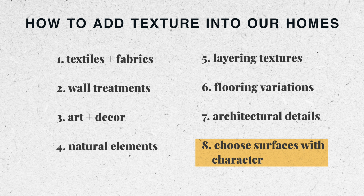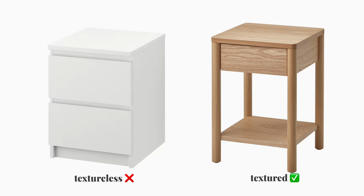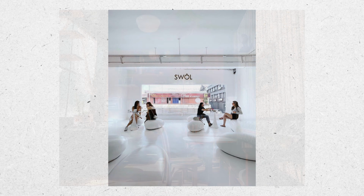And when it comes to choosing surfaces in your home, pick ones that have inherent textural qualities, like marble with dramatic veining, or furniture with natural wood grain as opposed to just paint. Every little change you make that adds texture to your home will make you feel a bit more connected to nature, like your home is a little bit more relaxed and warm and cozy and tactile. This is something that people don't often think about, but once you realize it, you begin to see the effect that texture has on your experience of a space everywhere you go, from your office to restaurants, bars, and hopefully your home, where you have the most control and can make the most difference.